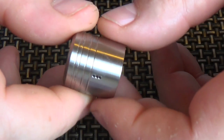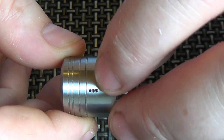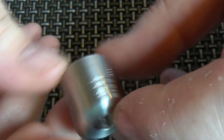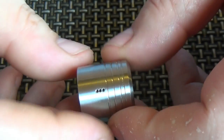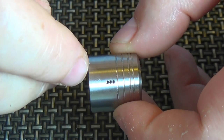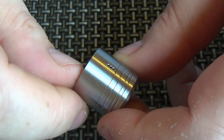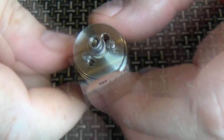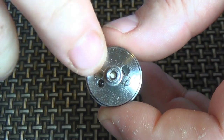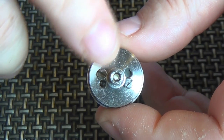Now, once again, this is the H-Atty loose draw. So we've got three 0.8mm air holes here. The overall height of this Atty is 43mm, and that's the same with the standard H-Atty. The H-Atty dual coil is 48mm in height, and it actually takes 4mm of juice instead of the 3mm. The H-Atty dual coil, instead of having the 2.5 and 3mm setup that you've got here with wick holes, will have two 3mm wick holes.